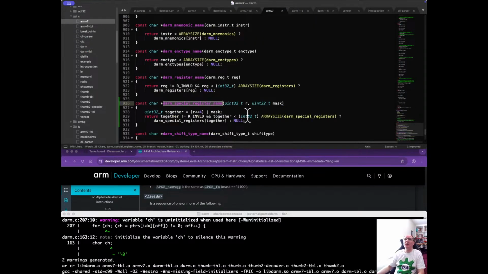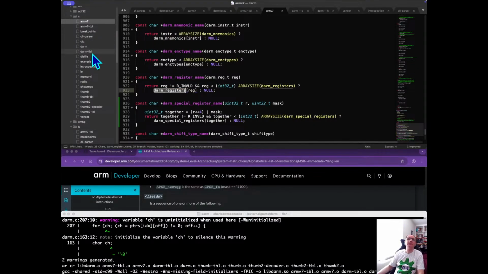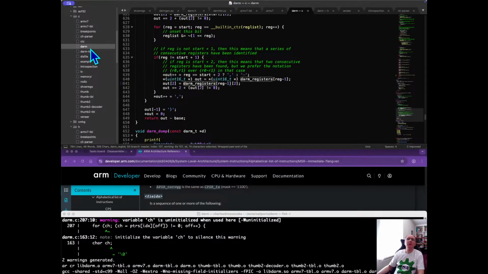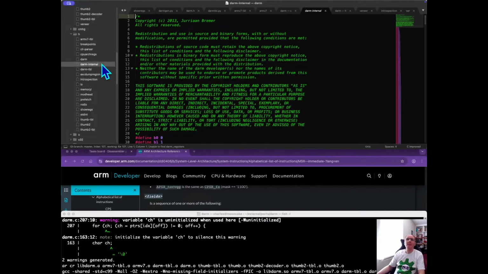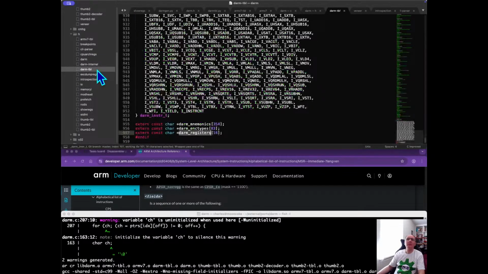Right, now I need to find out where this is defined. Oops. Not in here. Not in there. Is it in a header maybe? That'd be a bit odd, but it is in there.